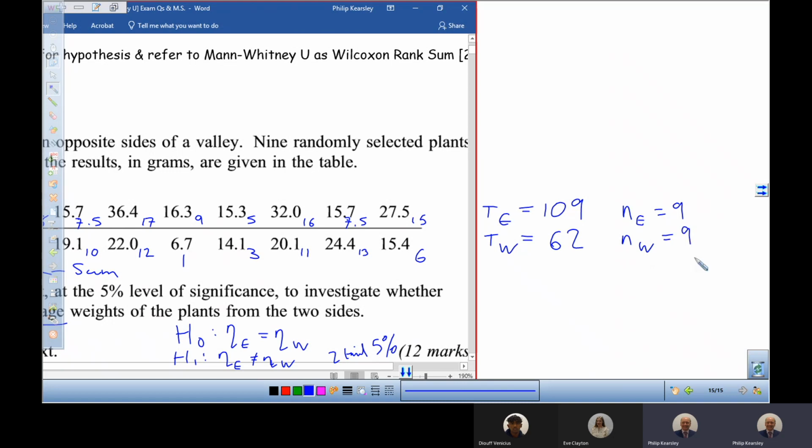This question was harder to identify because the sample sizes were the same. Some students would have identified this as paired, i.e. work out differences, when in fact it's not paired, it should be done rank sum. Now rank sum can be done for 2 different sample sizes because it's 2 completely different samples, not paired data. So we need to accommodate that sample size, alright?